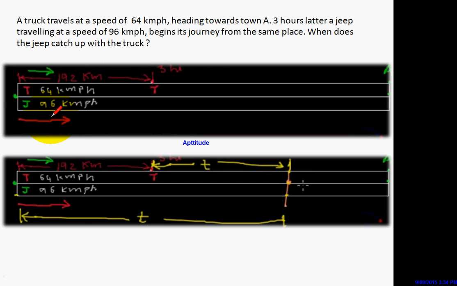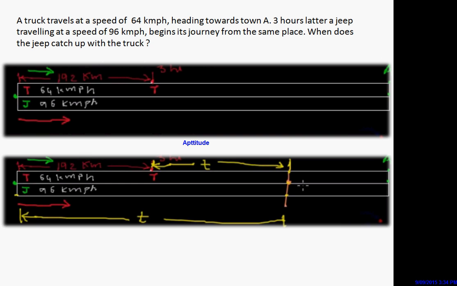We have to take into account, because if we understand this just by logic we can solve this problem. No need to apply any formulas here. See, the truck has started earlier. The jeep started 3 hours later, but the speed of the jeep is higher than the speed of the truck. So within 3 hours, right?